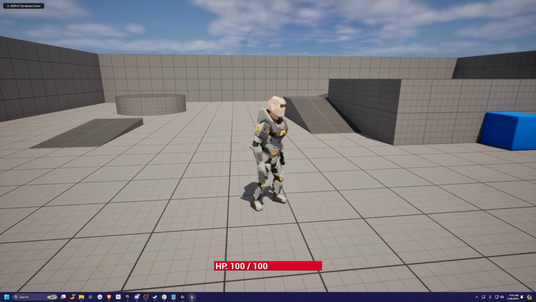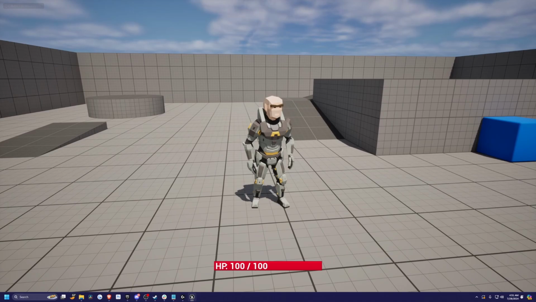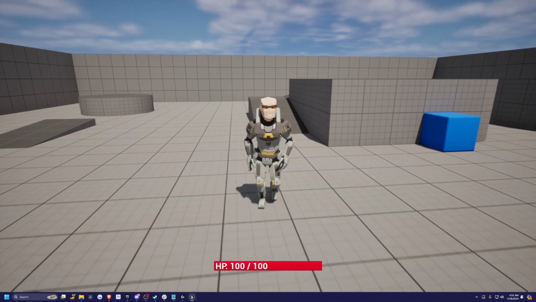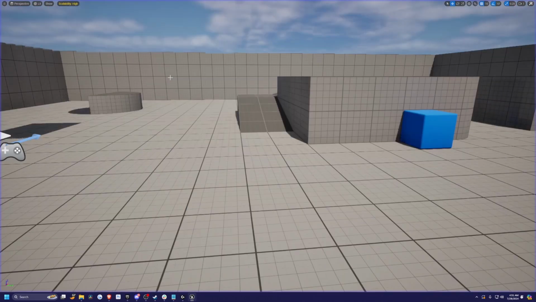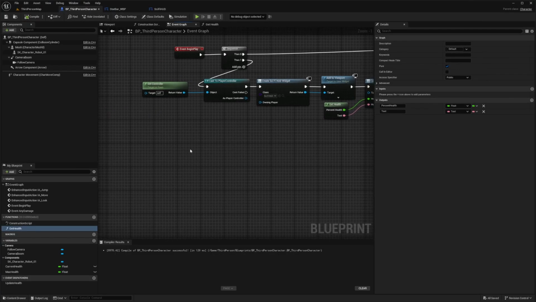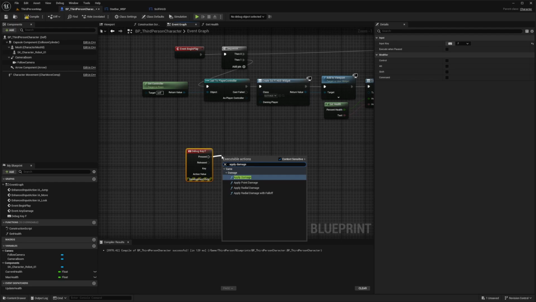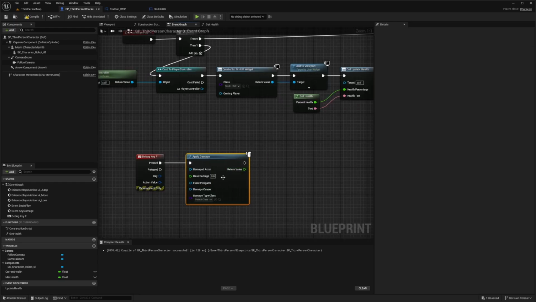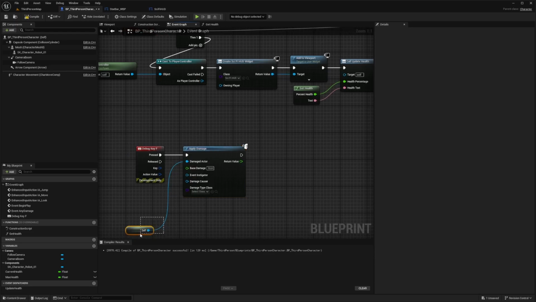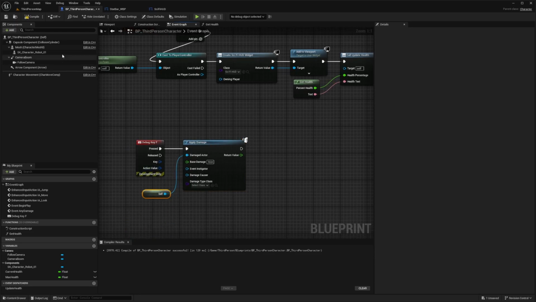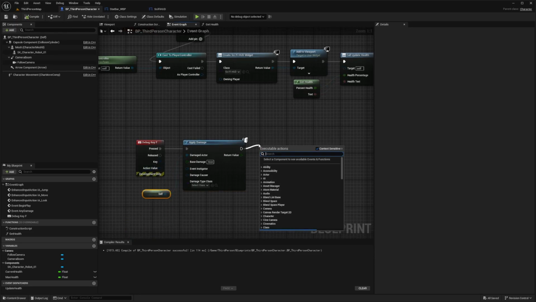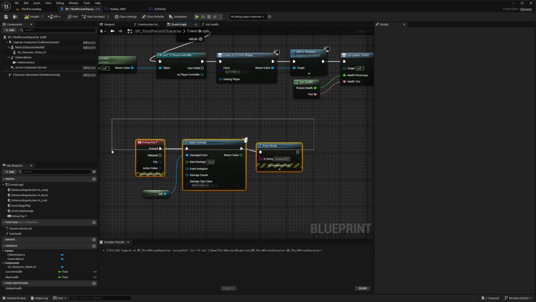And now when I hit play, you're going to see that I have a text. It says HP colon 100/100, but we want to pretty this up and make it look more Synty. But let me first check if I can actually apply damage to myself. So on my BP third person character, right under this, I'm just going to add a debug key F, which is going to apply damage, and the damage actor will be myself. I'll just set the base damage to this, and damage actor should be self. Okay, perfect. So let's see if our HP goes down from this. Every time I hit F on my keyboard, I'll do a print string just so it's more visible to you guys. And this looks good to me.